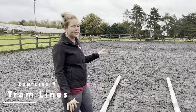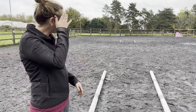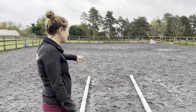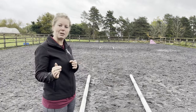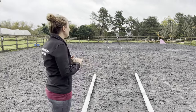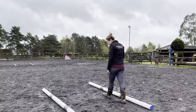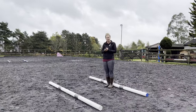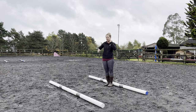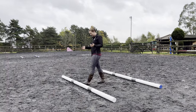We've got our poles set up down either side of the centre line, and we're going to use 10 metre circles around these poles. We can also use our poles as a slow marker - riding through them we can come on a downwards or upwards transition. We can also use these on a 20 metre circle. I have spaced my poles for Milo, our five year old, at one and a half, as I'm looking to build a bit of push and a bigger stride.